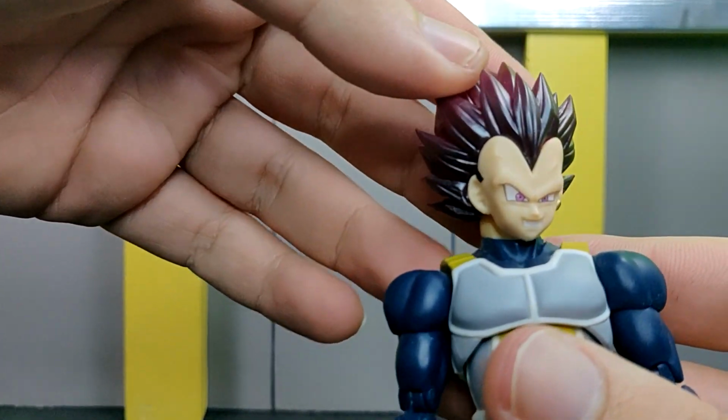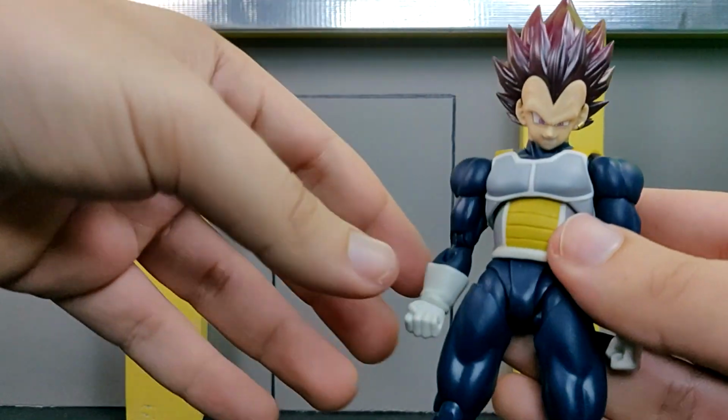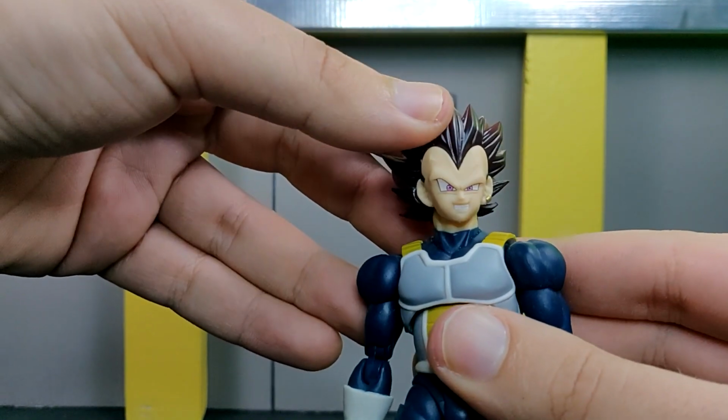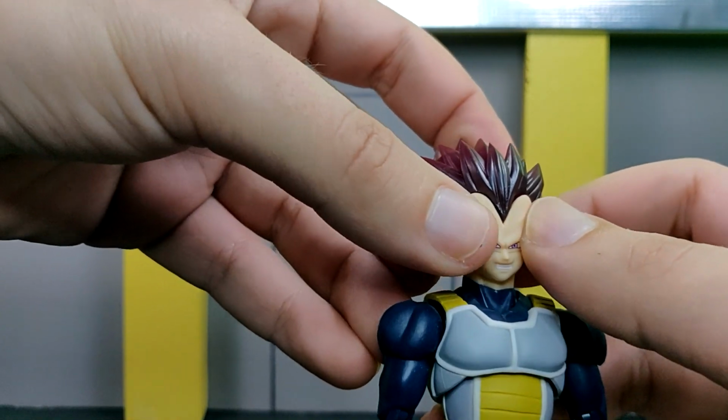Absolutely fantastic, and the entire body mold as well. The dark colors of the hair go well with the darker colors of the Broly movie Vegeta body, and I think this absolutely looks great. This is one of my favorite looks right now for Vegeta, for me personally.